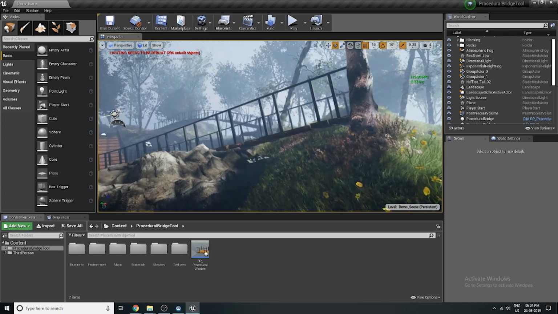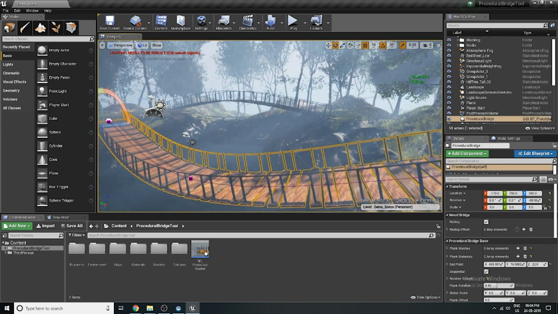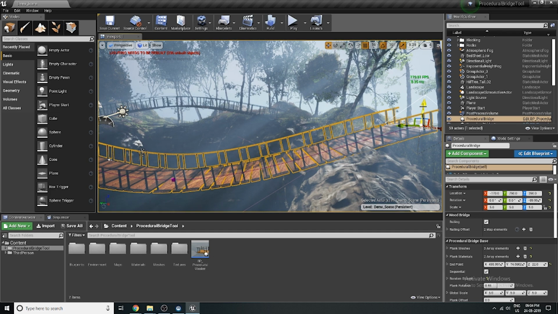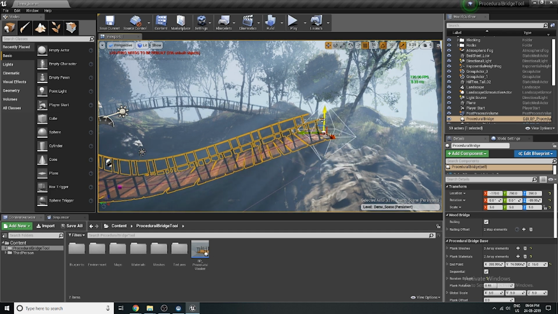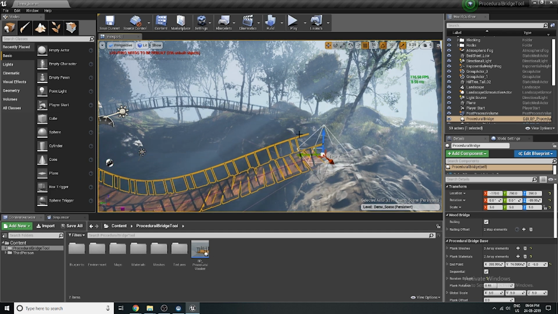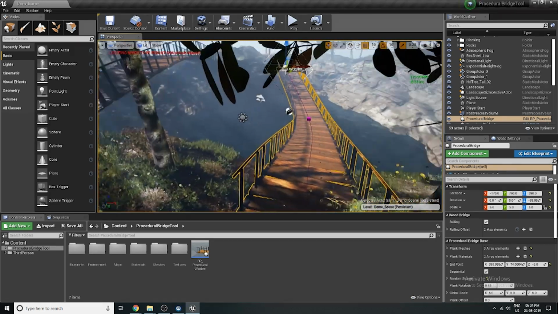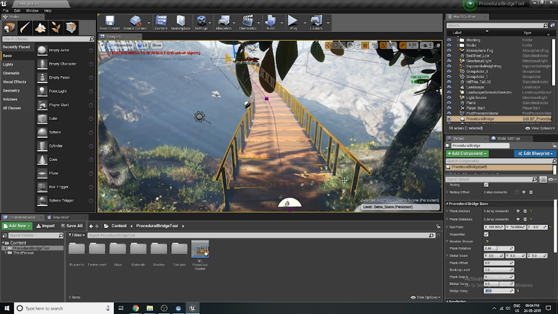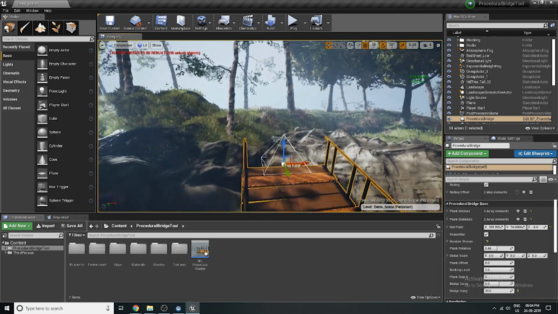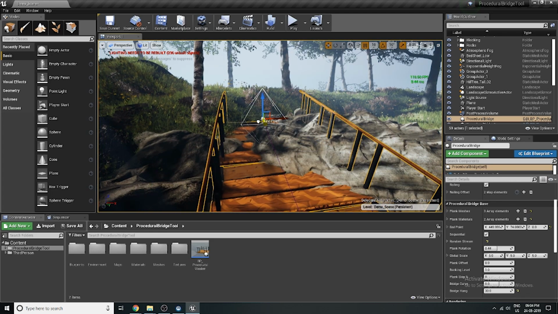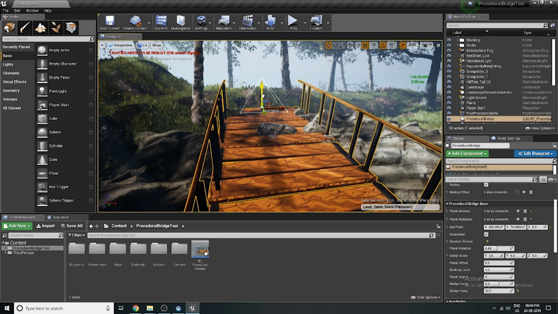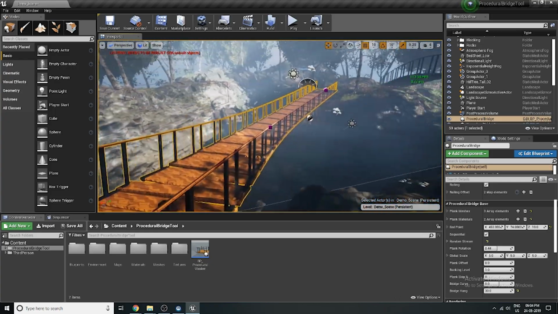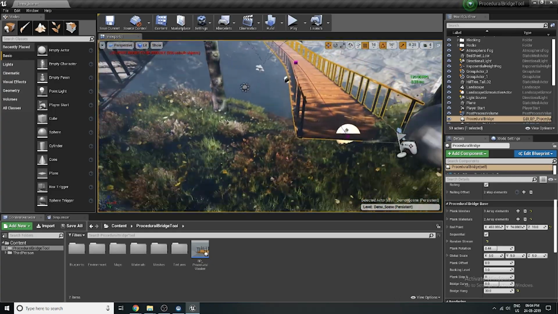Now, obviously, as I said, this is still procedural. You can still manipulate the endpoints. Whatever we did earlier, you could just do in the scene and change how it looks. So what I'm going to do is, the hang is way too much, so I'm going to decrease it. But obviously it's going into the stones, we don't want that. The rocks, probably like that. So it looks okay. You can play around with that.